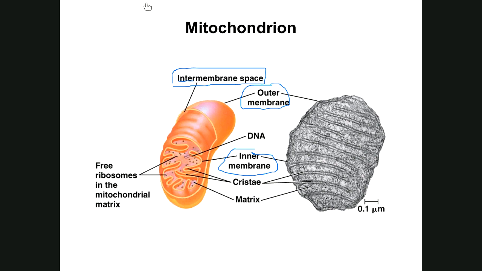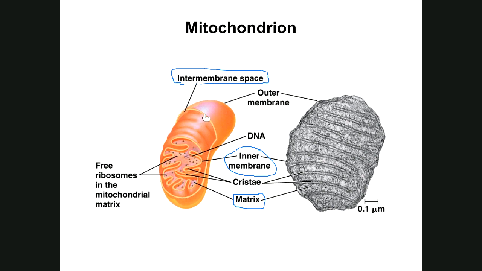Next I want to focus on the inner membrane. Outside of the inner membrane, we have the intermembrane space. If we cut the inner membrane away, like we did here, you find another fluid-filled space called the matrix. Okay, so both the matrix and the intermembrane space are open spaces that are filled with a solution, except the intermembrane space is between the outer and inner membrane. The matrix is within or bordered by the inner membrane, but they're both fluid-filled solutions. This is important to know as we go over this.